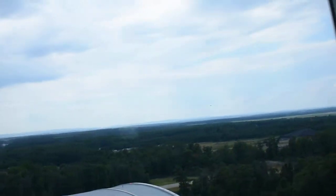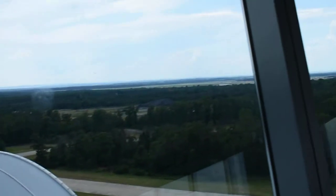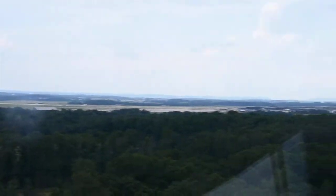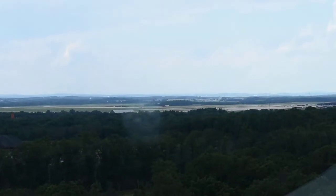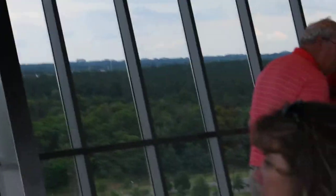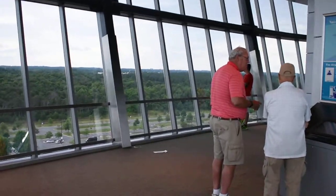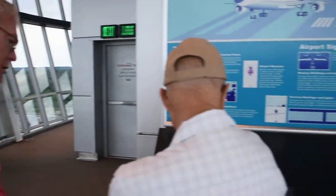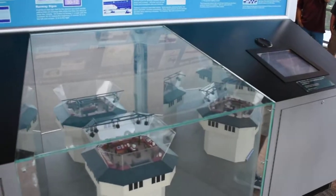They let you go up in the observation tower here. Those are planes landing over at Dulles International Airport — looks like there's two runways. You can kind of see some planes coming in and there's the tower there at Dulles. This area is open to the public and they've got an air traffic control simulating thing here.